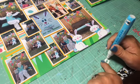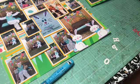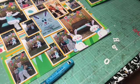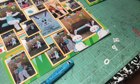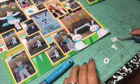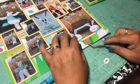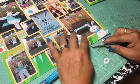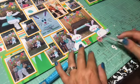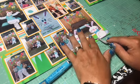And I don't mind them sitting for a second. The paper's porous, that's the only problem. Let's see if I can pull my tweezers back out. Where'd you go? Maybe I still have it out. There they are. Put it right here. The reason why I said that it is prevalent, you can still see it without it overwhelming like the pictures.